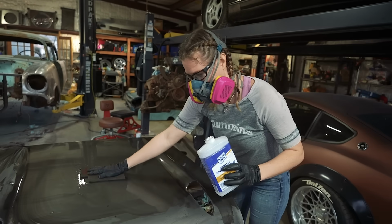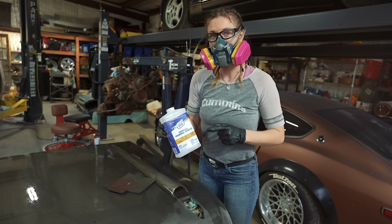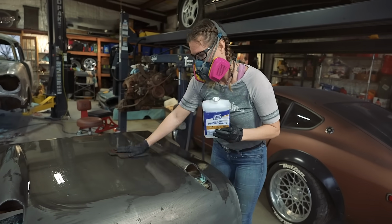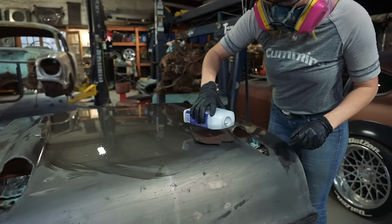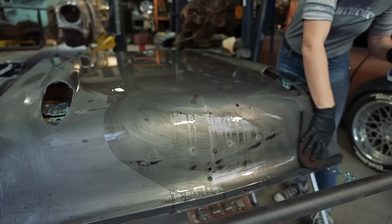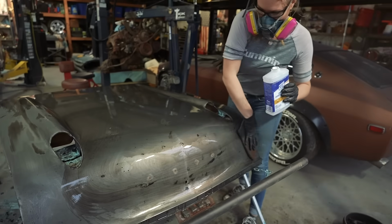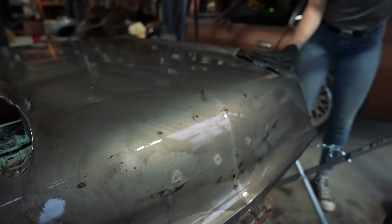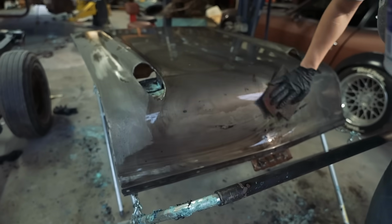All right, guys, we're on to the next step with this hood. The instructions on that stripper say to use mineral spirits as your last step with the Scotch-Brite. So that's what we're doing. That's what Aaron did on the fenders, and he handed this stuff to me and said, do this. So that's what I'm doing, because I take orders from Aaron. Quite nice. I've already done this one time, so this is my second pass at this. And this just removes contaminants, and what does it do, Aaron? It gets the strip off, and it gets any loose particles off.